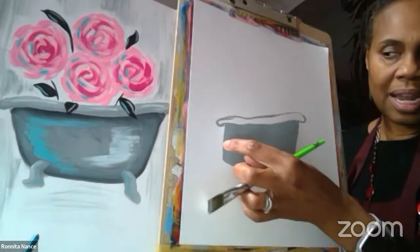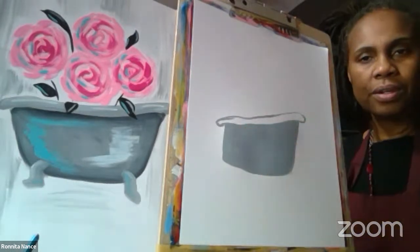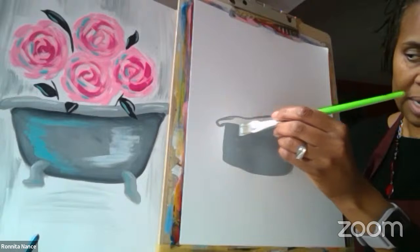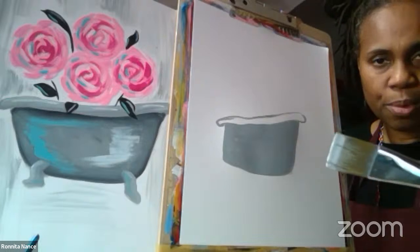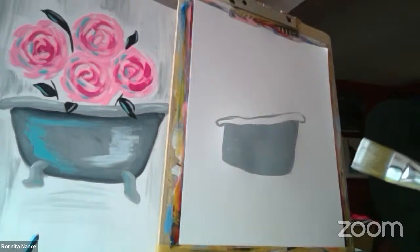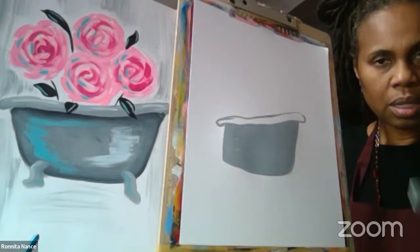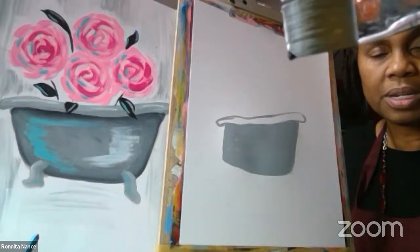So you can jump in and paint that U, a boxy U. Now, guys, I want to put that darker area all the way around. The way I'm doing that, I'm still using my flat brush. Now, if you want to be more comfortable, you can go to a smaller brush. But I'm going to take the corner of my brush and dip that corner in black paint, actually, because I want it to be dark.